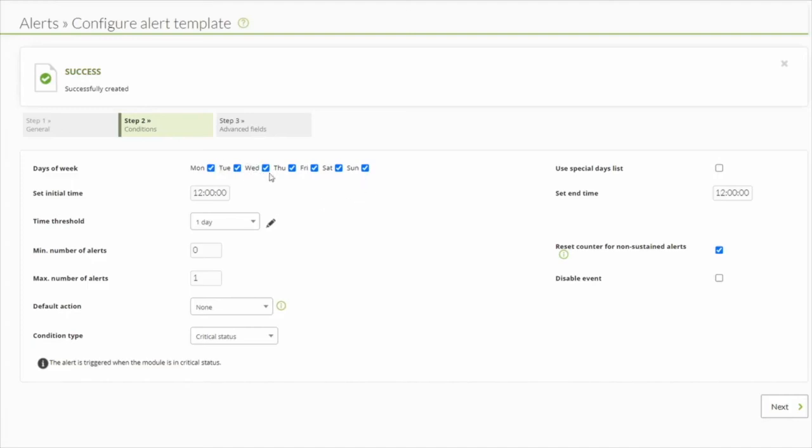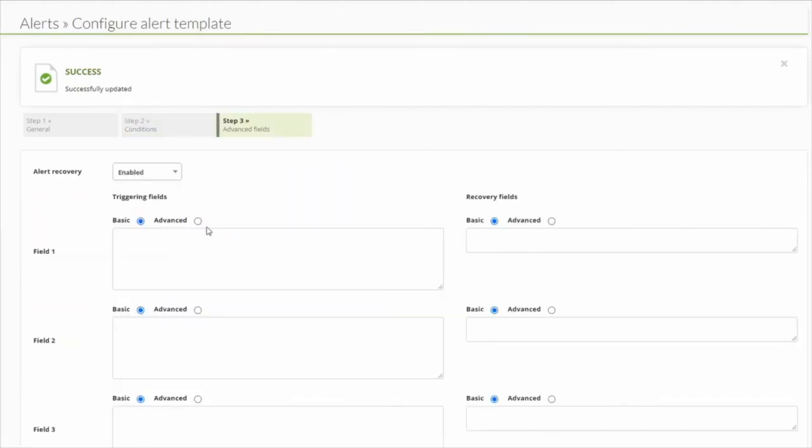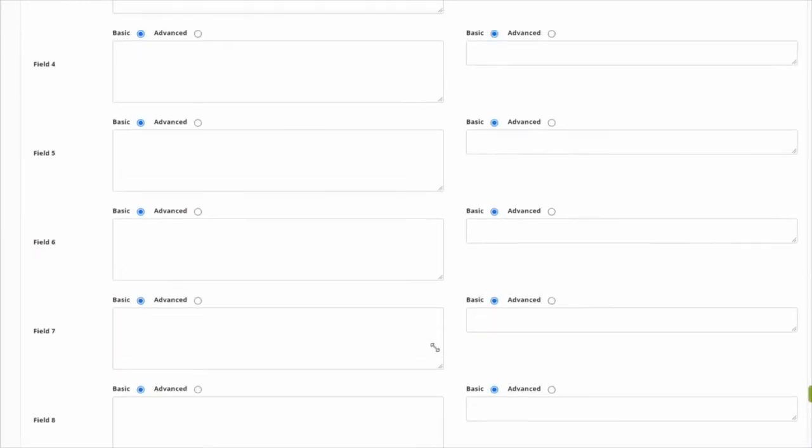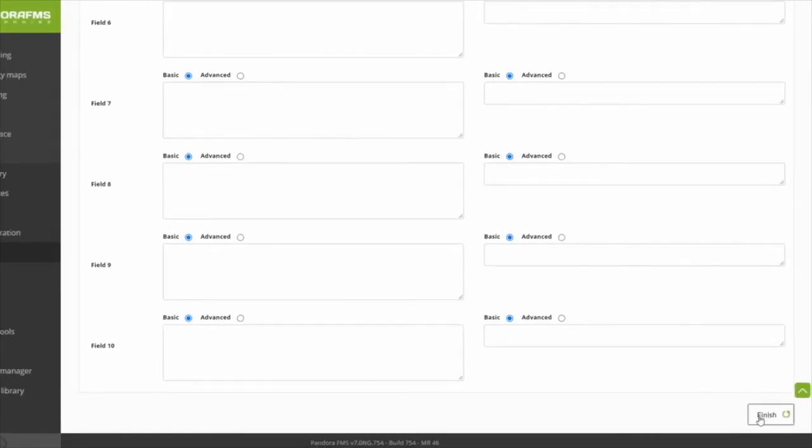Here define when you're going to want the alert to fire, indicating days and time in addition to other fields that will help you indicate how many alerts at most you want to receive in a period of time and how many intervals they have to be in the wrong state for the alert to be triggered. Select the action that you configured a while ago and the term that must be met for the alert to be triggered. With this configured, go to the third and last step, where you just enable or disable the option to receive an alert in case of module recovery and modify any of the fields that we have already configured both in the action and in the command, so that there is usually no need to perform any tasks there.